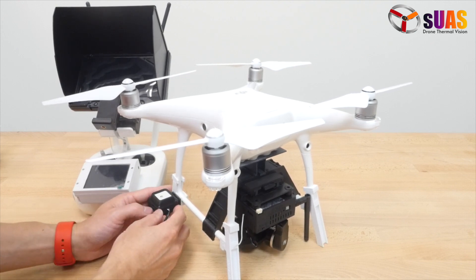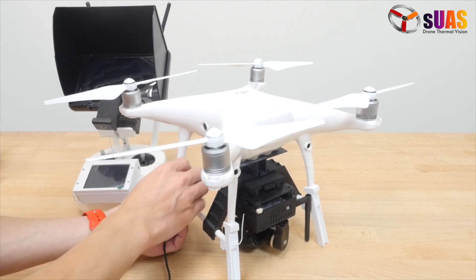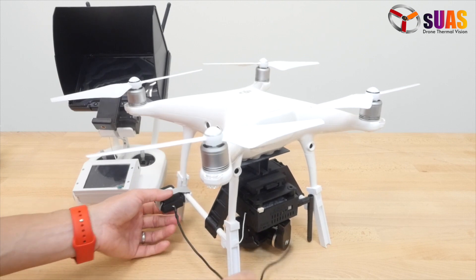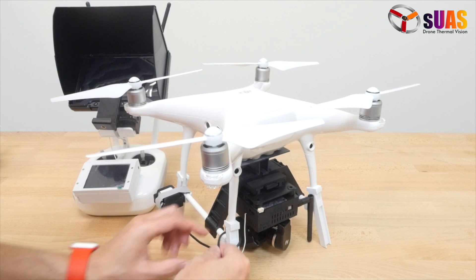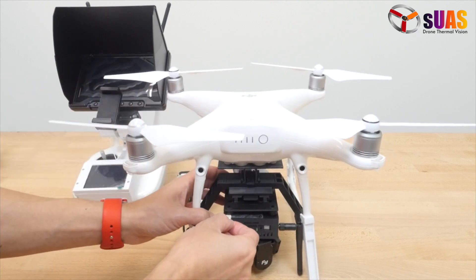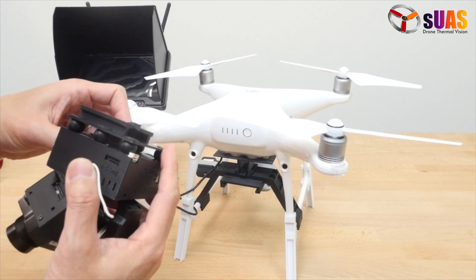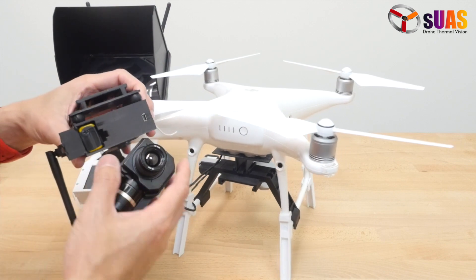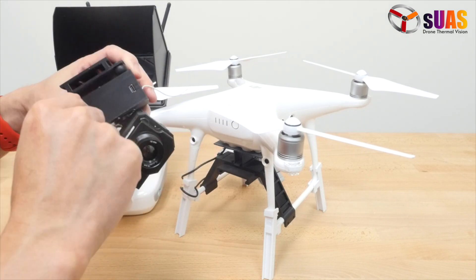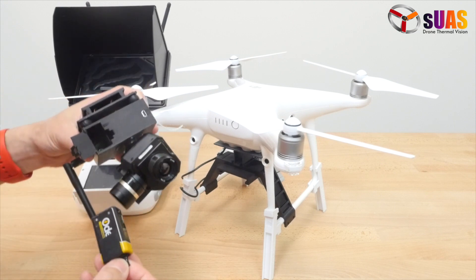There's a little piece of strong Velcro here and you can Velcro it on. You can also use another stretch of Velcro band to make it even stronger so it won't fall during flight. After that, wrap the wire around maybe three times, and then plug it in — there's only one way to plug it in. The battery compartment of the gimbal is accessed from the front; just open the door all the way out and pull out the tab.